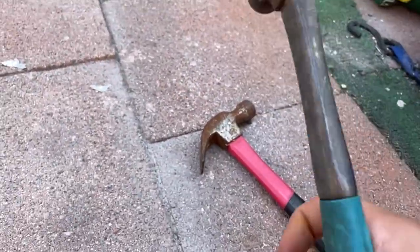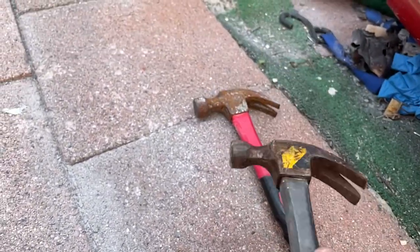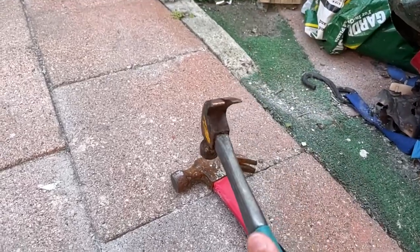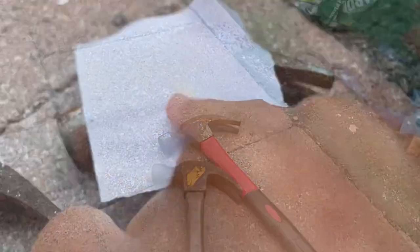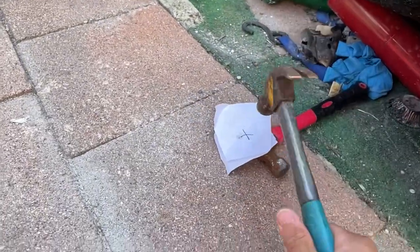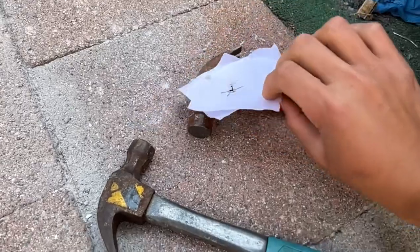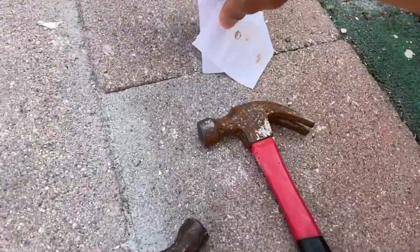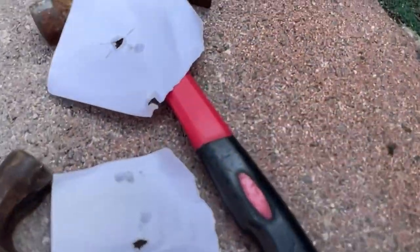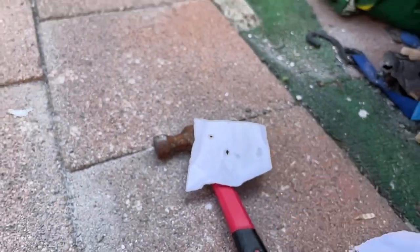I tried hitting the loose powder more, and you can see if it's too loose, it doesn't work. But if you compact the powder down, it does actually detonate, as seen here. I then tried layering it between two pieces of paper to see if it would explode the paper like nitroglycerin does — it did not detonate whatsoever when sandwiched between paper, because this requires a lot of force and the paper simply deforms before the nitro starch can get compressed enough to detonate. I also tried just one piece of paper with nitro starch on the hammerhead — that didn't work either.